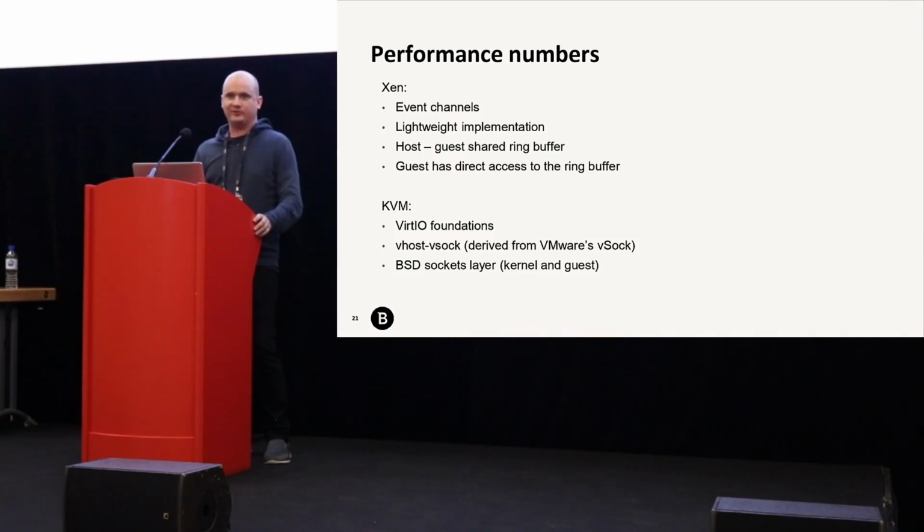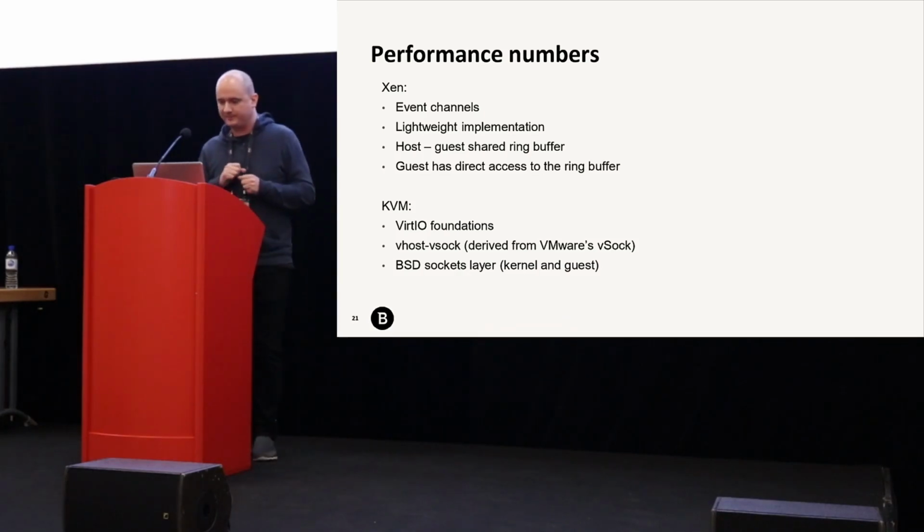I have a few slides on performance numbers. I don't know if I still have time. So there's a comparison with Xen. Xen uses what I would call lightweight event channels. That is, there's a ring buffer shared by the hypervisor and the guest doing the virtual machine in which the security application is running. This ring buffer is accessible from user space. It simply reads entries from there and then notifies the hypervisor when the vCPU can continue operation.